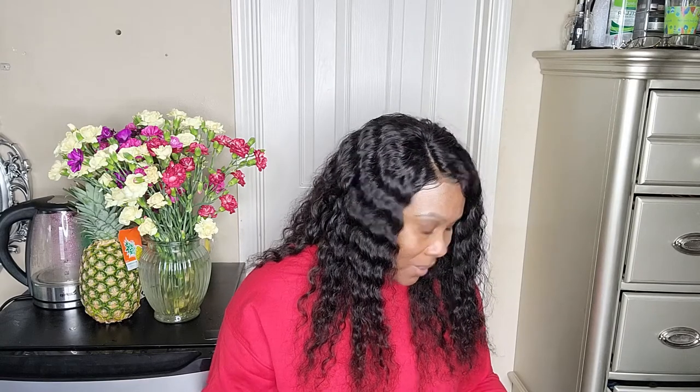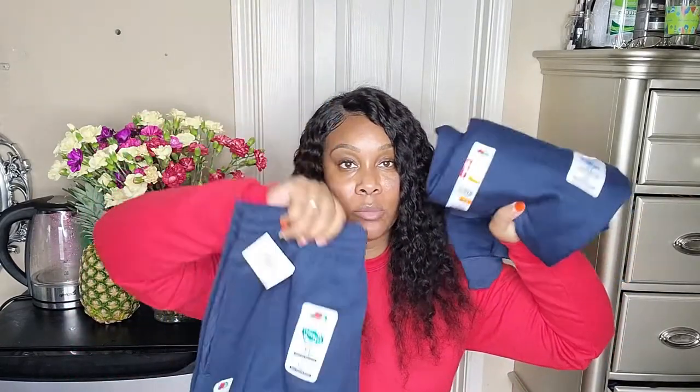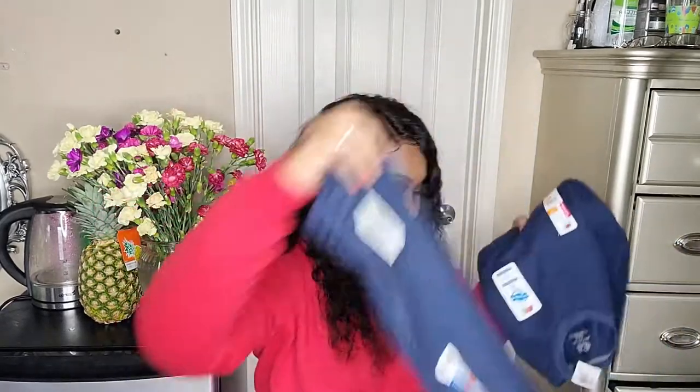I got it in a medium, but I think I might have to take the sweater back tomorrow. The pants are in a medium too, but the shirt is supposed to be in a large, so I'll probably exchange it. I love this blue though, I think it's so pretty. I also got it in black, in a medium — I think I tried it on in the store. So I got three outfits for fourteen dollars a piece.